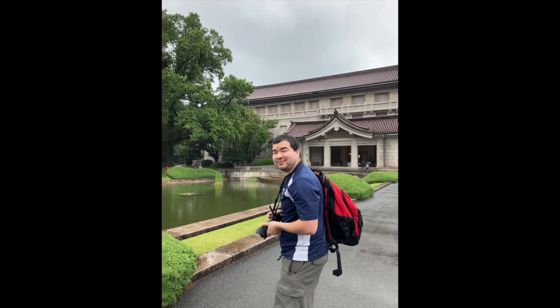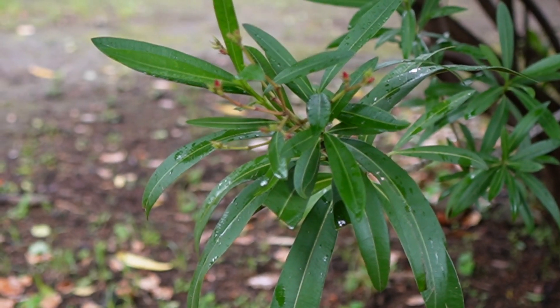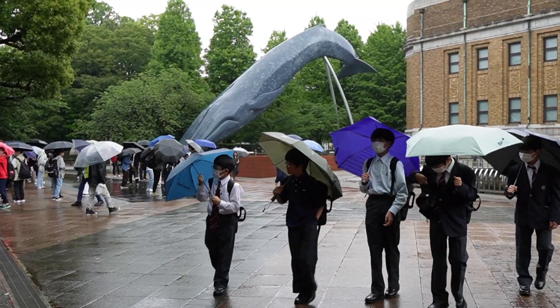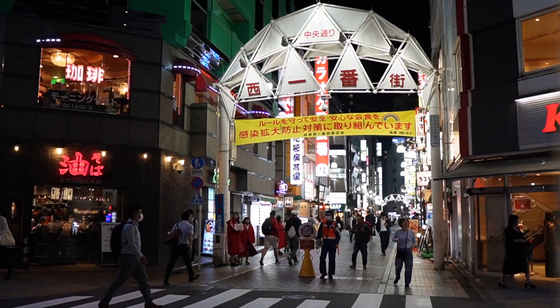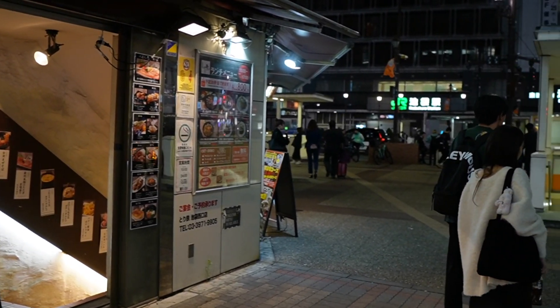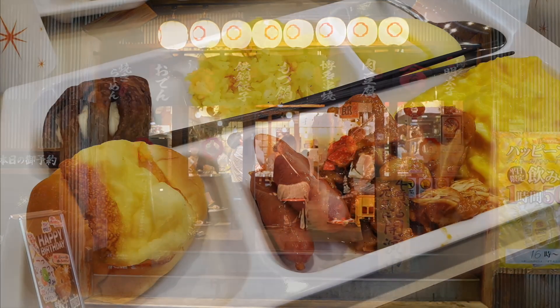The first day in Japan, it rained a lot — an early indication of the upcoming typhoon season that occurs every year during the summer months. Maybe not the most hospitable time to walk around Tokyo, but we were so excited to see the city that we bought a very nice little umbrella at a mini-mart and went outside anyway. Now, there are seemingly thousands of places to eat in Japan, especially in Tokyo, but for cost-saving measures, we ended up booking a hotel that offered free breakfast. And I gotta say, it was pretty good.